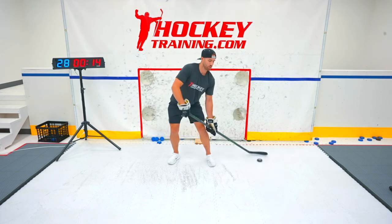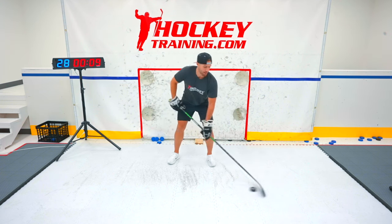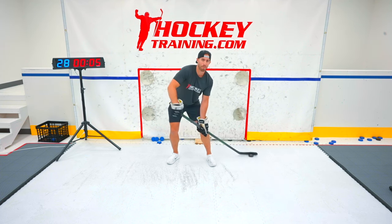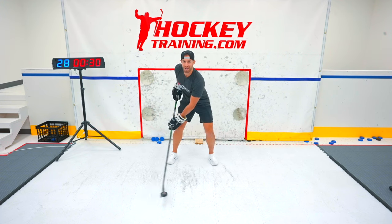An important thing here is we wanna stop the puck. So I'm gonna stop the puck here, pull it across, and when I bring it back, I'm stopping it and pulling. Instead of just going in one motion, we're gonna stop that puck as we go for these forehand L's. Ready to go? Forehand L's, let's go.